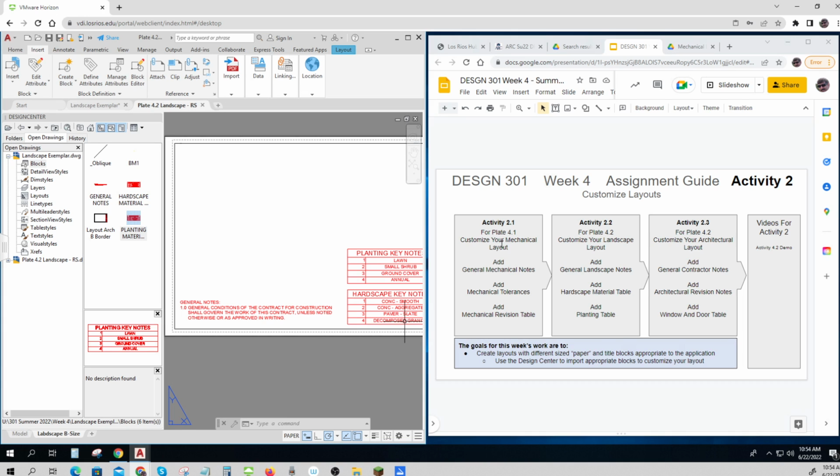And I'm giving you practice to see what 3 different industries might look like. In activity 1, I demonstrated with just the mechanical. In activity 2, I've demonstrated with just the landscape. You need to do all 3 for each activity.